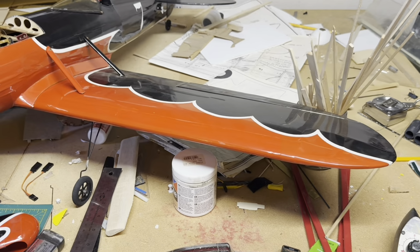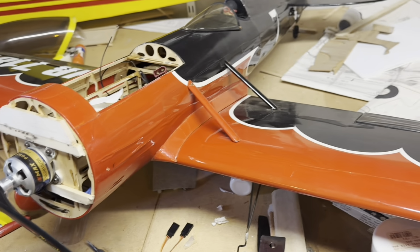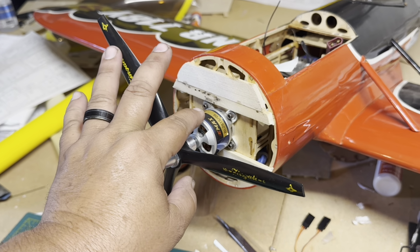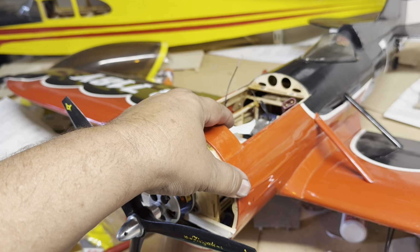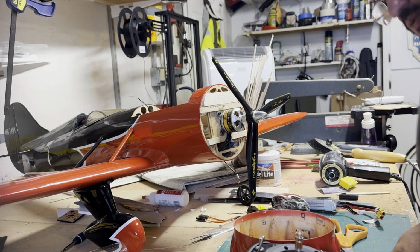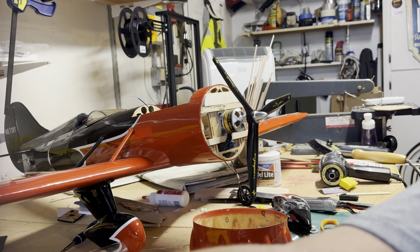I'm going to put this on here, and I'm going to put the cowling back on. I'm going to put the battery in, and we're going to check the weights, see how it goes. So let's see how this goes. Let me go ahead and take this out of the way.